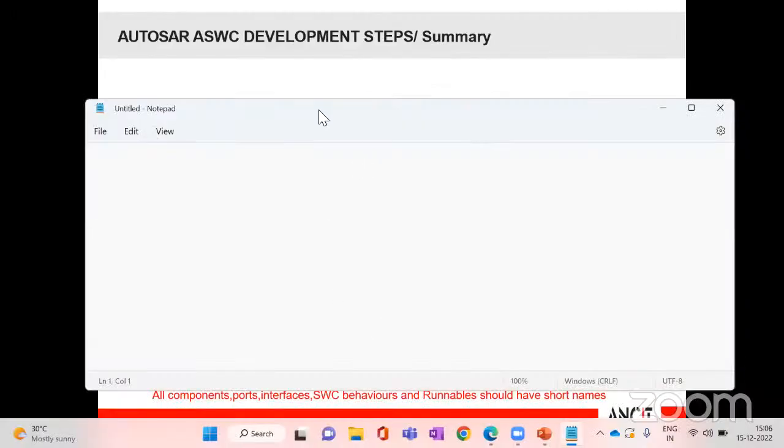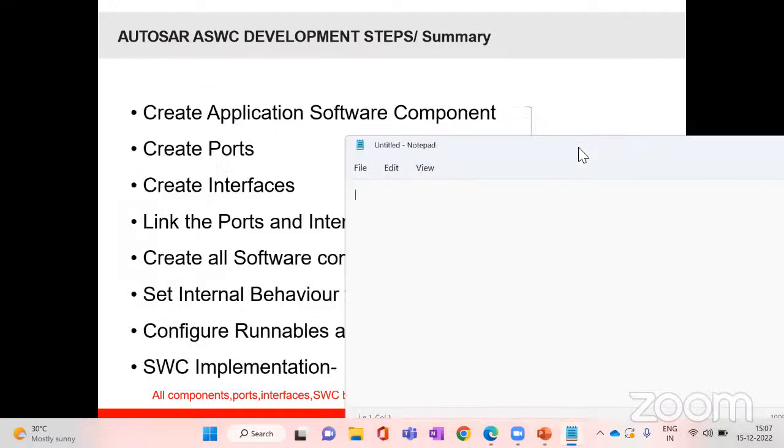I have my notepad, so I'm keeping both my notepad and my software component. When I say create an application software component, what does it equivalently mean? It's nothing but a .c file that we create. Let's say, for example, my .c file is called pwm.c, or to keep it very simple, we'll just keep it interior light .c file. So when I say creating an application software component, it actually creates this. This is what we mean by application software. There are different application software components.